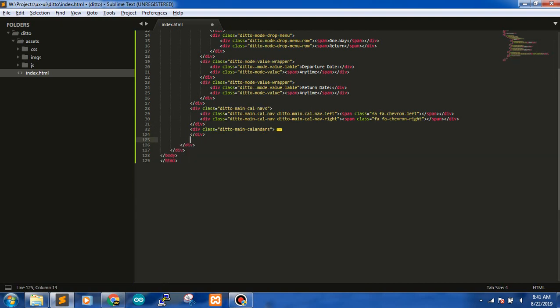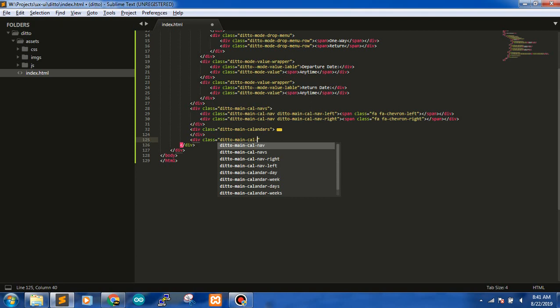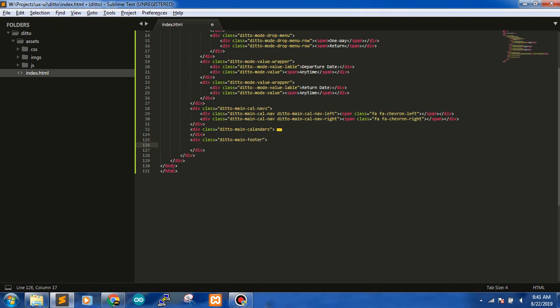Okay, so here now I will write ditto main cal. I will use a footer here, ditto main footer. Okay, let's put it in a footer, and in the footer I'm going to make a class ditto main cal close cal done.